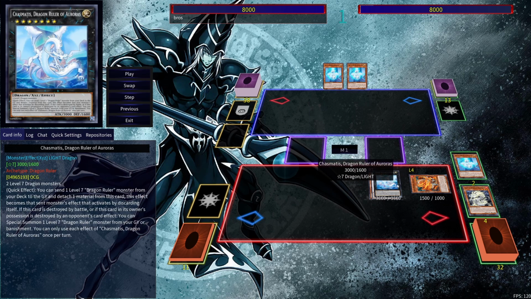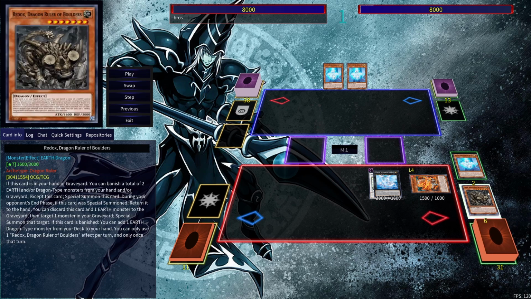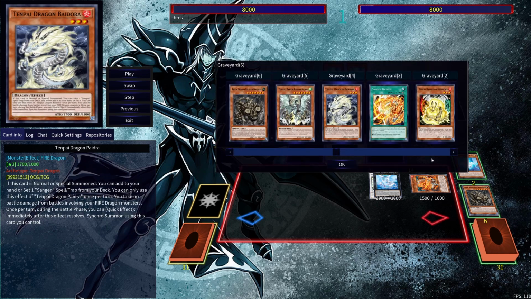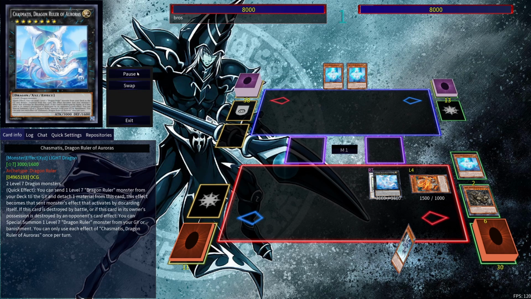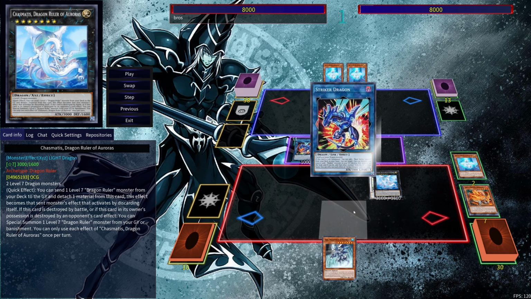Now we can exceed summon and go into the new Chasmatis Dragon Ruler of Auroras and use his effect in order to pitch a Dragon Ruler. This is a great way of just building up the different names of Dragon Rulers in your grave and in your banishment so that you're able to get out the new boss monster of the archetype. So now we're going to activate its effect and get ourselves our title.